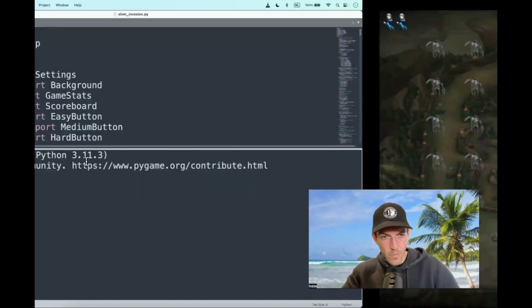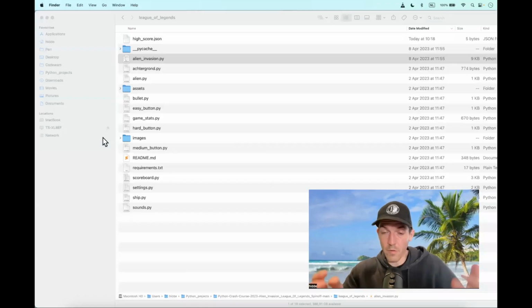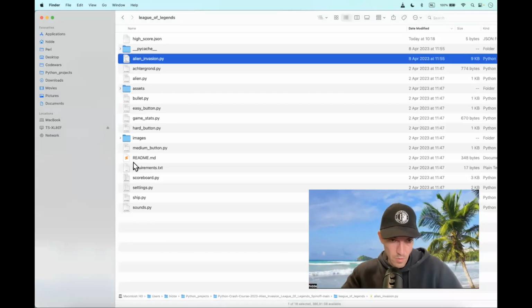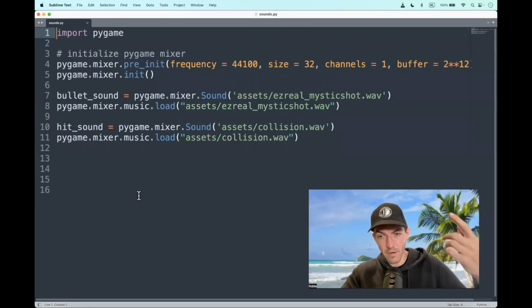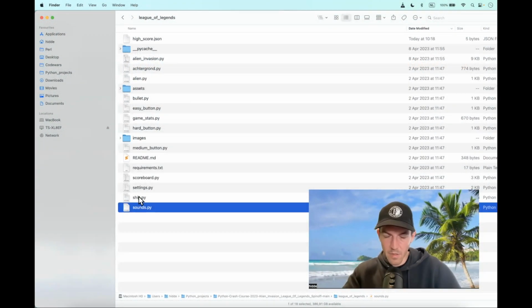But that's actually not something that is being laid out in the book, but I was able to search it up in the Pygame documentation. So here we have the sound module, and that has been imported in the Alien Invasion main file. I think that's a solid proof that this book will not only teach you the skills to follow along, but to also learn to think for yourself.